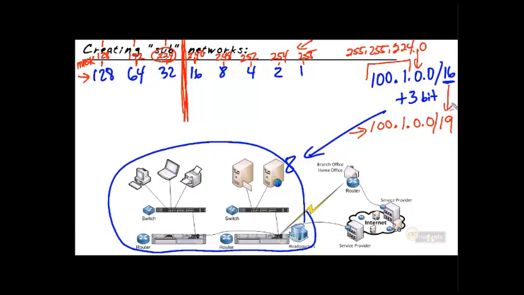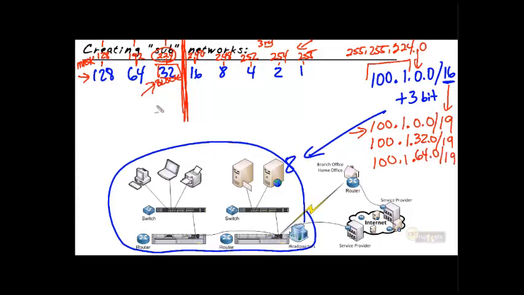For the next subnet, you're going to take your block size, which is what this is right here. These numbers I've had you write out several times now are the block sizes as well for your networks. So you're going to take this network, this is the 3rd octet, and you're going to say, okay, the next subnet is going to be 100.1 dot, and for the 3rd octet, you're going to add the block size number, which is 32. For the next subnet after that, you're going to do 1 dot and add it again, add 32.